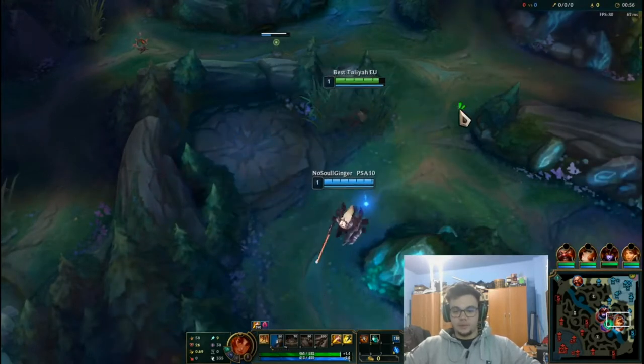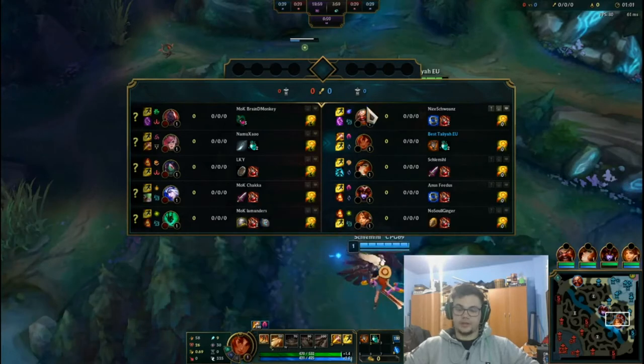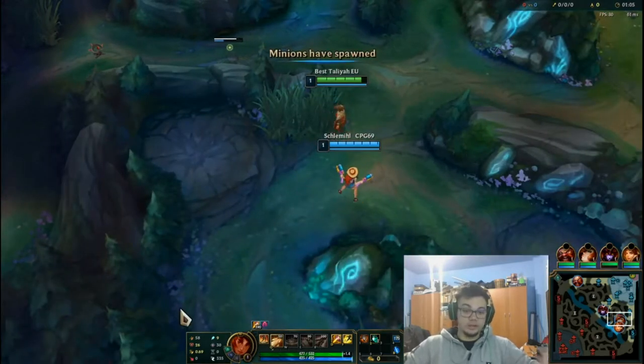Anyway, I'm playing Taliyah and we're going to try to get that 100% hit rate on W. I'm going to sync up with Leona and Gragas CC spells to try to get the best of it. That's the best way to actually generally hit spells.